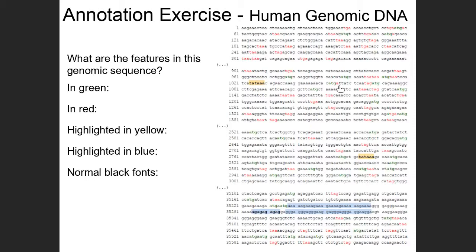So let's see. And the other thing that I highlighted here was the stuff in blue, which are SSRs. They're often not within the gene. There are genetic diseases that are caused by a variant on the length of these SSRs. So Huntington disease is an example. Fragile X is another one, where the SSR is in the coding part of the gene, but oftentimes SSR is not inside of the gene, or if it is inside of the gene, it is in a part called an intron.